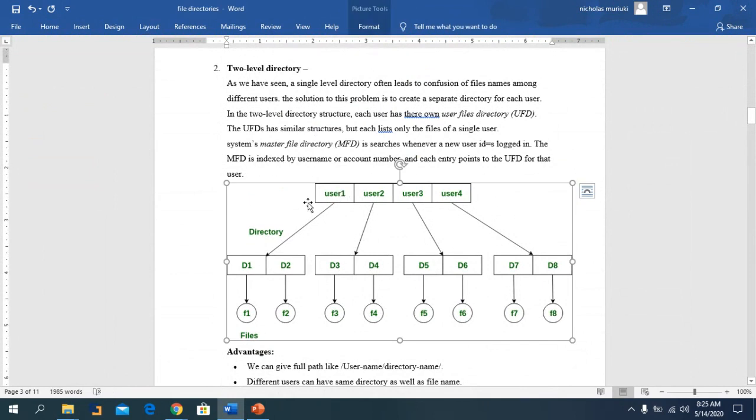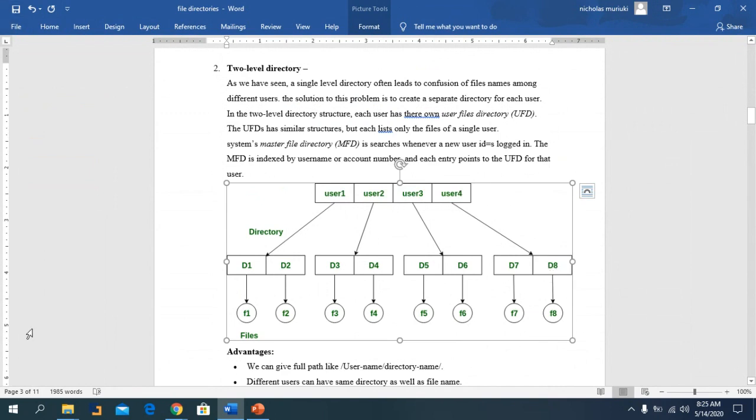If you look at this, we have user one, user two, user three, and user four, where user one can create his own directory, user two can create his own directory, user three can create his own directory, and user four can create his own directory.